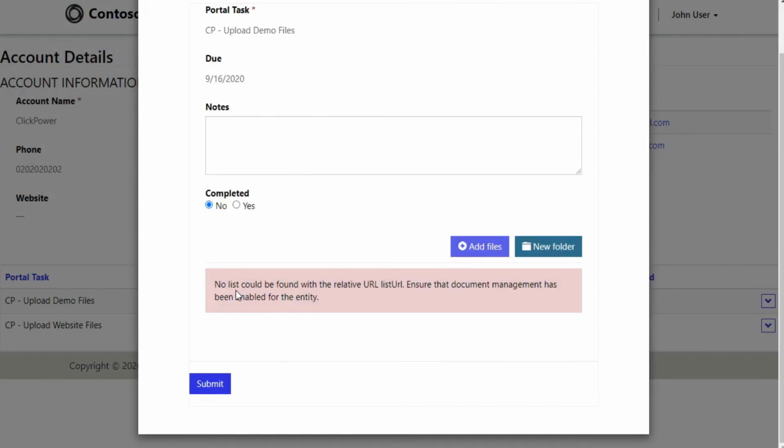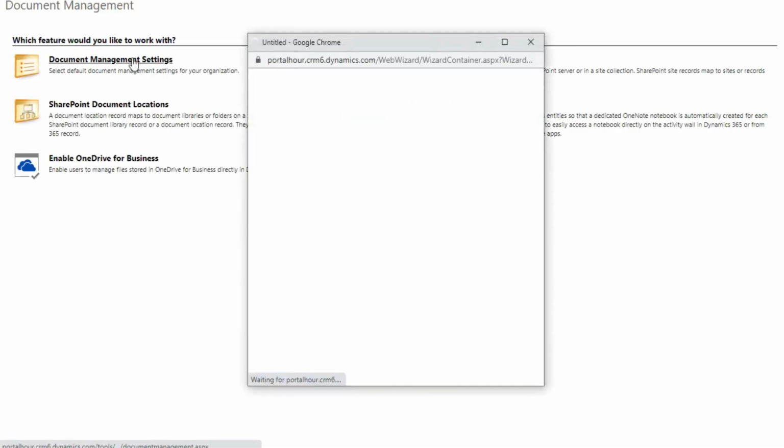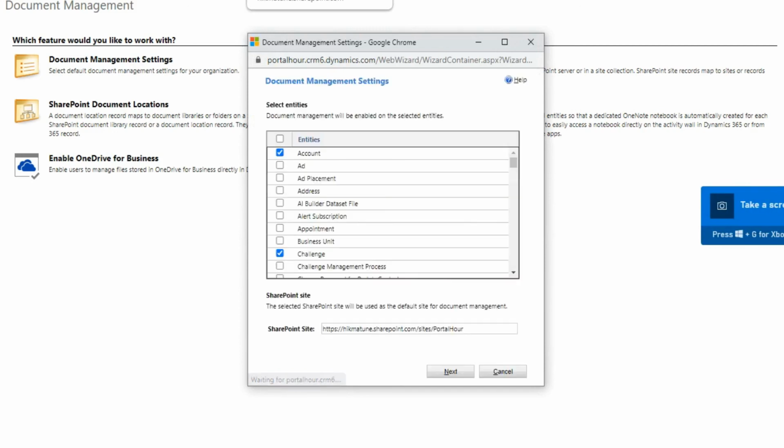Okay, so what's this? No list could be found. Okay, right. So one of the things that we missed was to add this entity to the integration. So now what we need to do is to go to this document integration. The library doesn't exist. We have to make sure the library exists in our SharePoint.